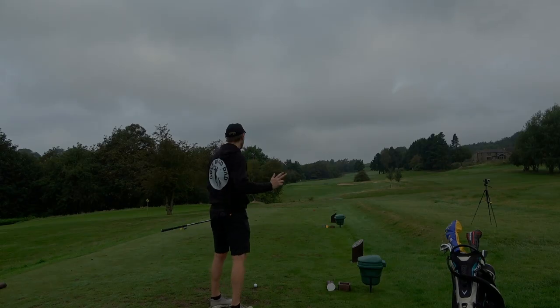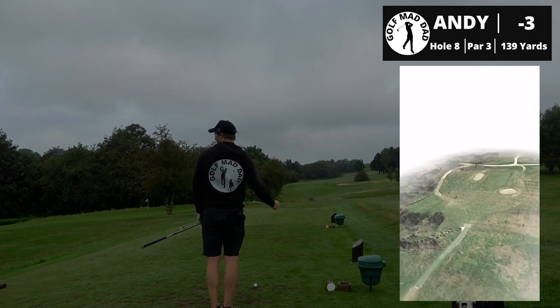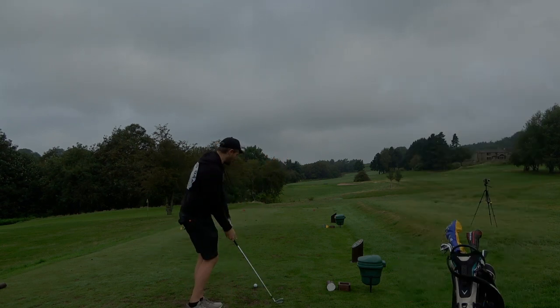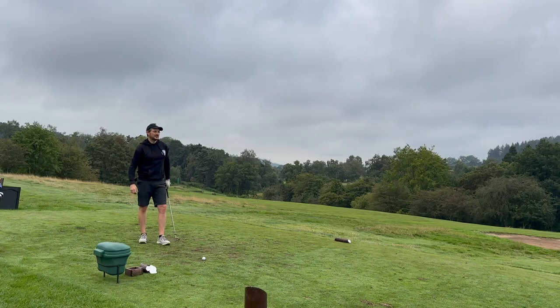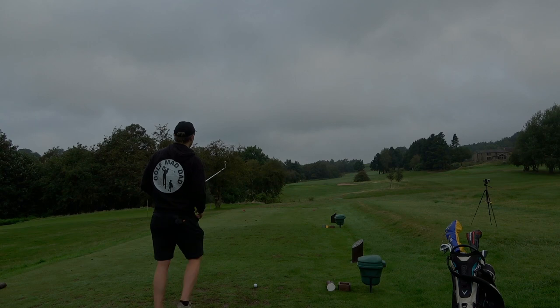Hi guys, hole 8, beautiful par 3. 145 yards to the pin, wind's just getting up. Off the right, but I think just a smidge hurting. So aim it down the right. Don't want to go left by looks. Big bank from the left, kicks it. Pretty gone from there.